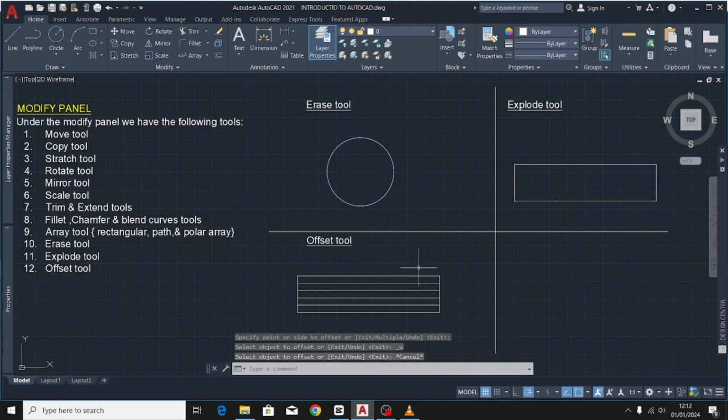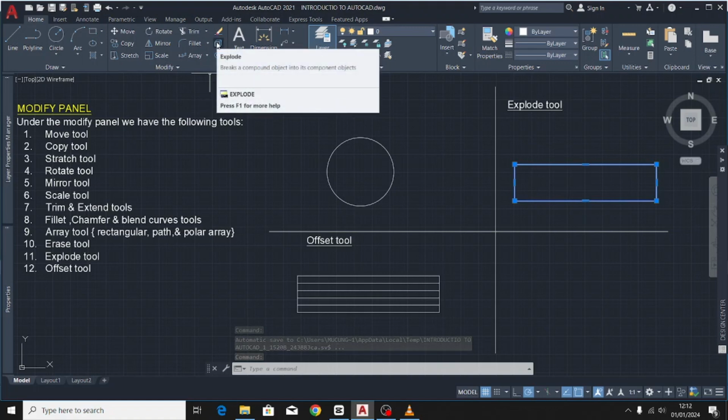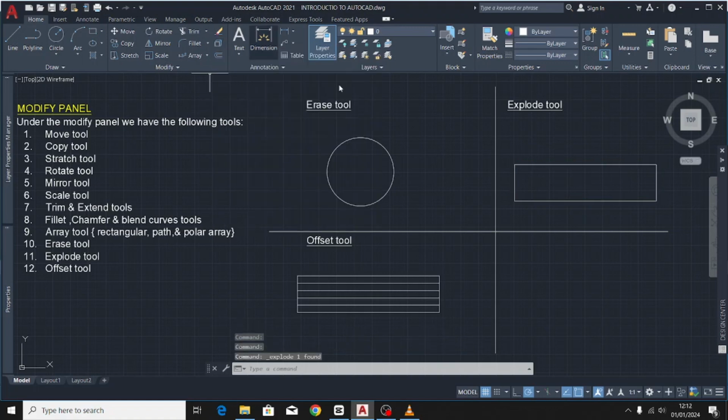So if I want to offset it the way I've done here, I'll first explode this rectangle. So I click on the rectangle, I click on the explode command. So when I click on it, AutoCAD will explode this rectangle.